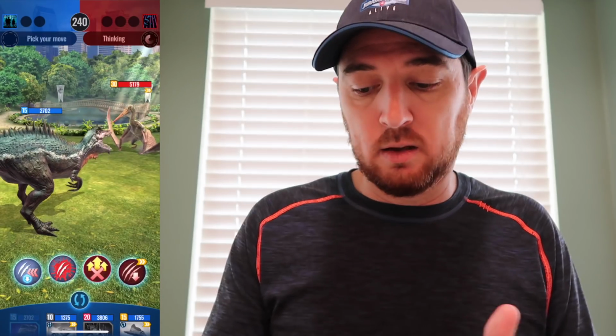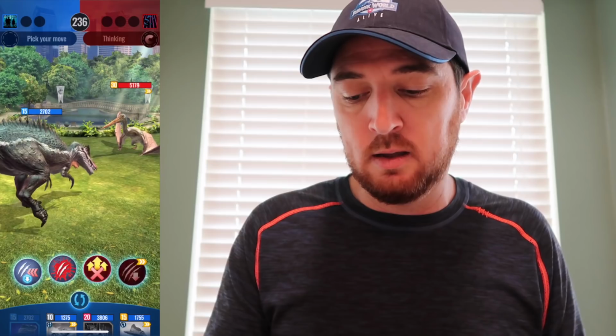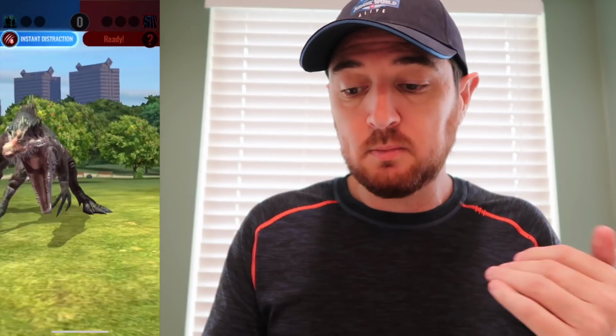Opening move is going to be, they started with Allen Claw, so I'm good here. The temptation is to go for the bleed. I'm not gonna do that. I'm gonna go with my instant distraction here, which is gonna reduce the damage by 90%, which is going to mitigate a bunch of that rampage there. Swap out.